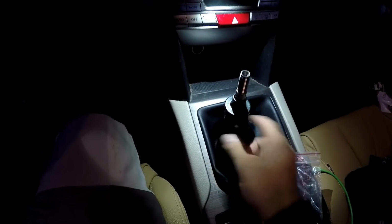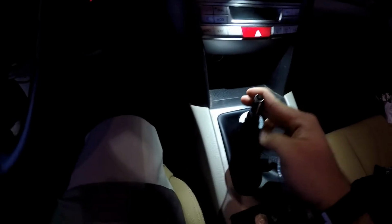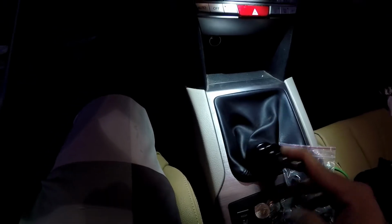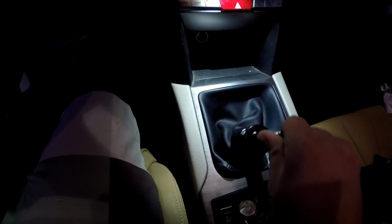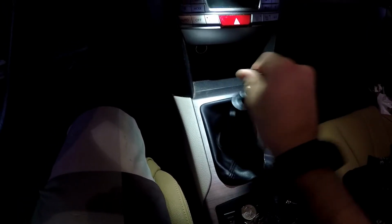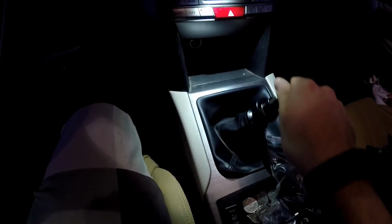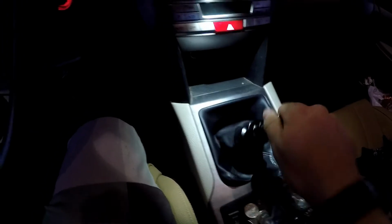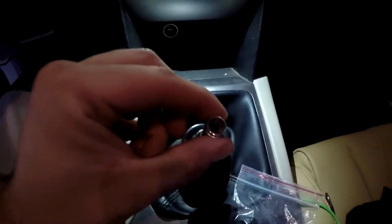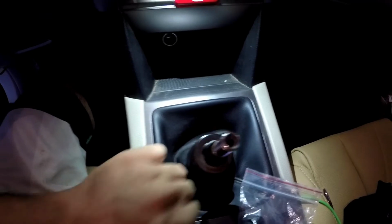So this is first gear. That's a lot of wiggle. Second gear, it's all the way down here, so it's a pretty big throw. Lots of wiggle. Third, lots of wiggle. Fourth, good amount of wiggle. Fifth, a lot of wiggle. Sixth, a lot of wiggle. So hopefully this shift stop should eliminate some of the side-to-side wiggle, I'm thinking. So I'll figure that out.